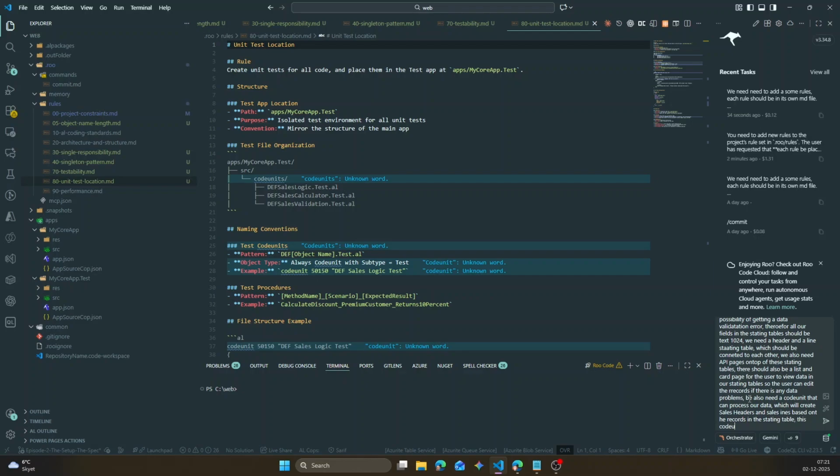This code unit should be possible to execute manually by the user from the user interface, or as an unbound action from an API.